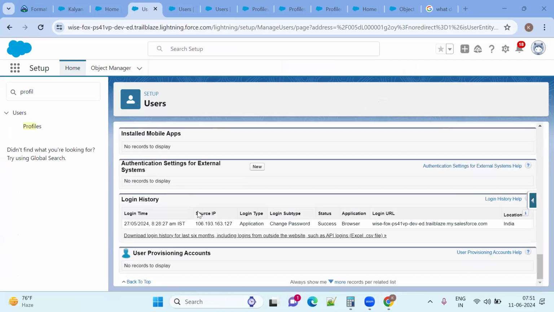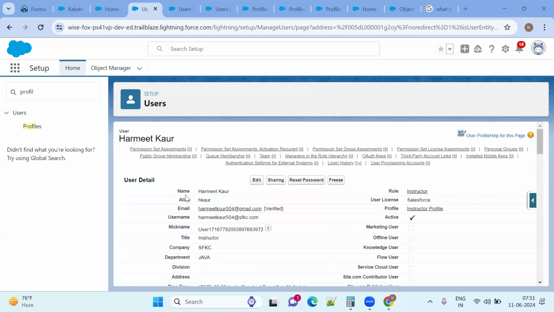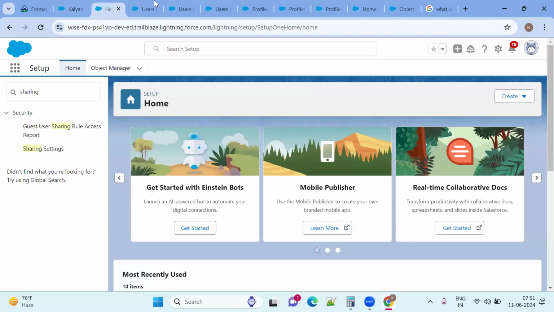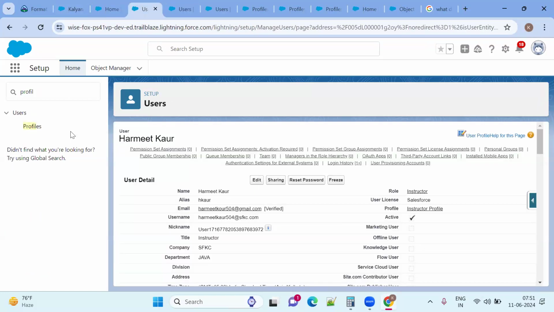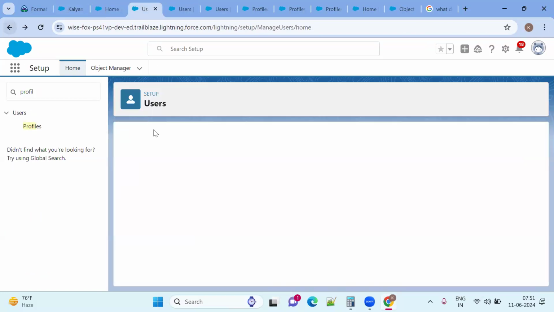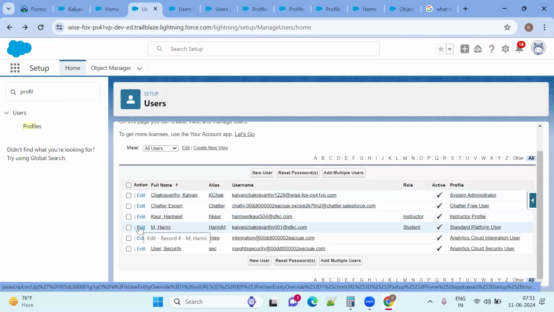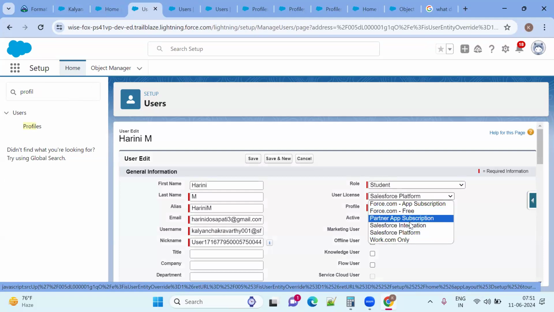I got an email. Just check whether you can access it. To access this page you have to log in to Salesforce. You have to reset your password. Did you get the change password option?